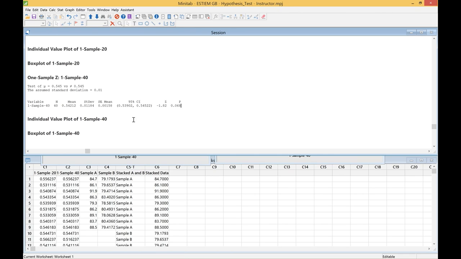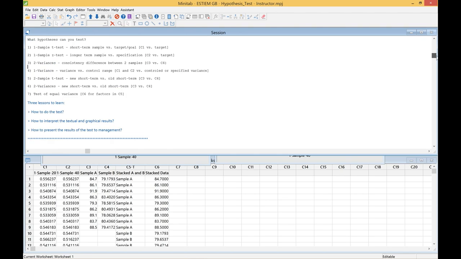So these are the two sort of different ways we take a look at it. The biggest difference is that if we're having the sample size less than 30, it's a one sample t-test. If it's greater than 30, it's a one sample z-test. Okay. Now let's take a look up at the other test we'd like to do.